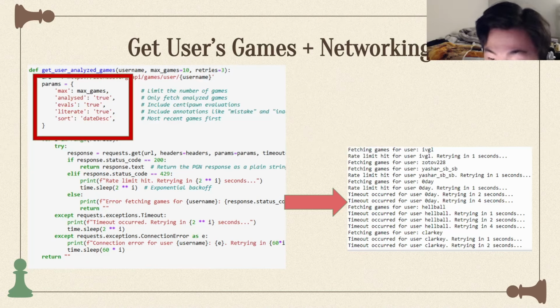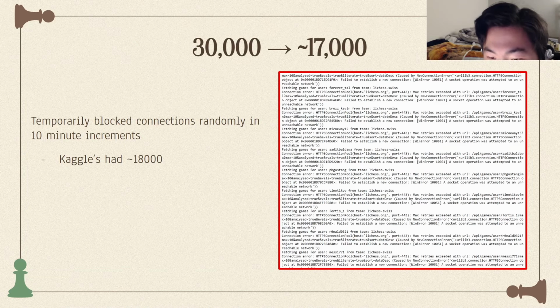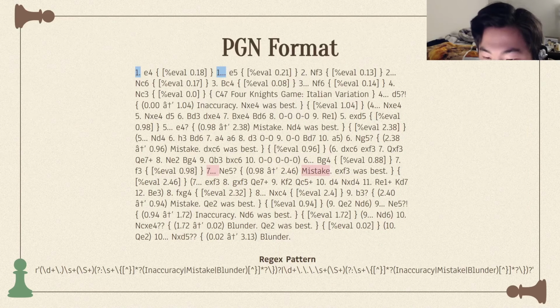I didn't know I had to do this beforehand, so behind each of these errors was me running the code overnight just to find out the next morning that a networking error stopped it. In response, Lichess began to temporarily block my Wi-Fi from connecting to its website in random 10-minute increments, essentially taking chunks out of my data through the process. As a result, what should have been 30,000 data points became 17,000, but that's okay because the Kaggle dataset is around 18,000, so I'm still similar in volume. If a roommate was playing chess during this time, too bad.